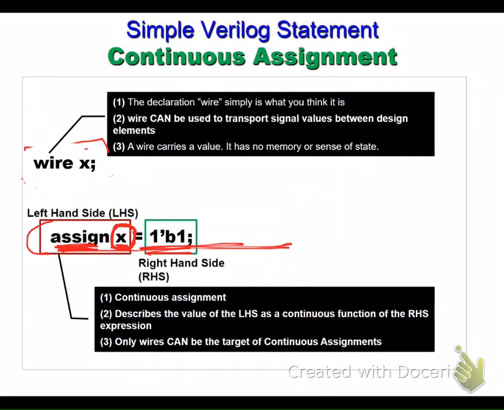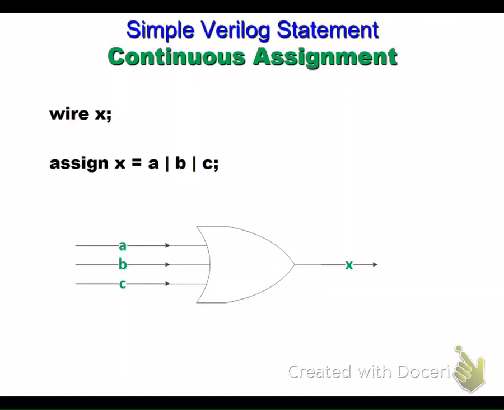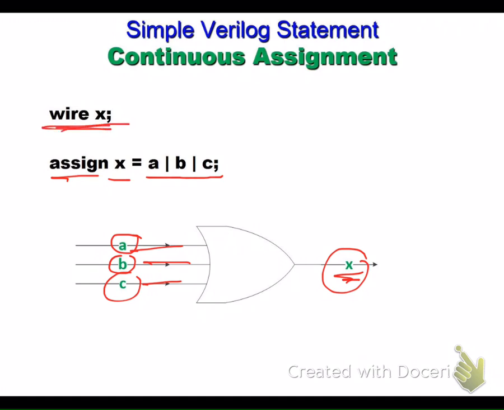So this is equal to 1, bit 1. We'll understand in a second why that is. But what I would like to say right now is that if you assign a variable, you have to define it as wire x at this moment. So assuming I have an x like that as a signal output, and I have inputs A, B, and C, and I would like to say, hey, x is equal to A or B or C, I will use assign x, but again, as I mentioned earlier, you have to define x as a wire. Okay?